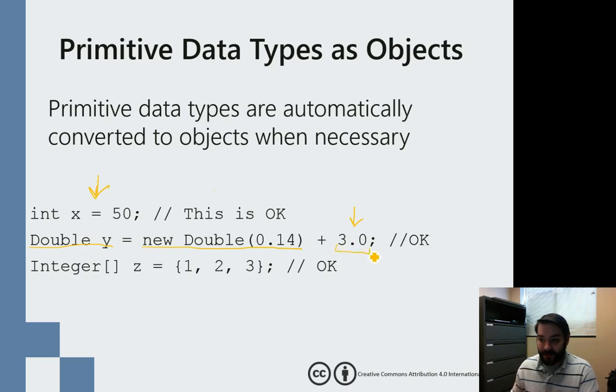Because this gets inferred as a double, it's inferred as a double primitive data type. And Java goes, oh, well, hey, you're interacting with your wrapper class. So I'm going to turn you from lowercase d to an uppercase d. I'm turning you from a primitive data type into the class version.